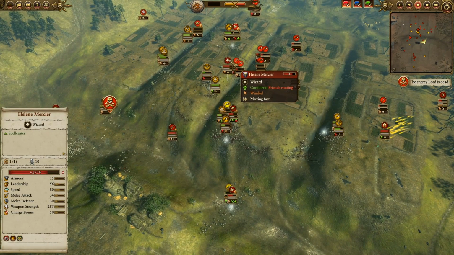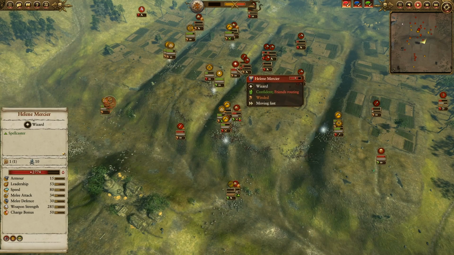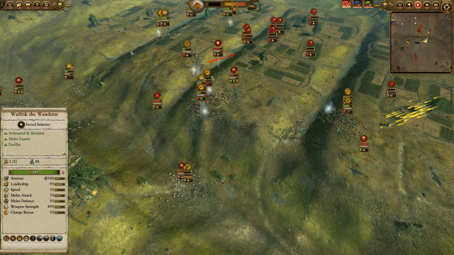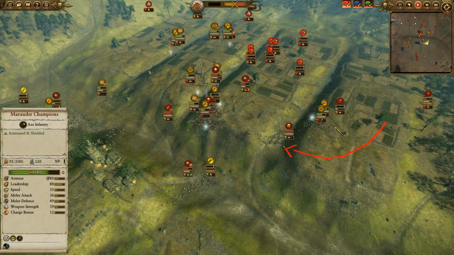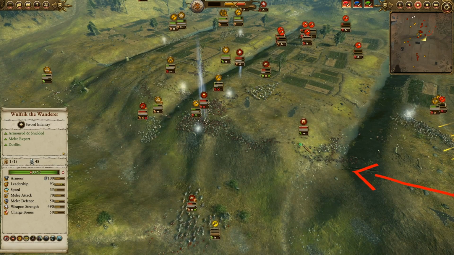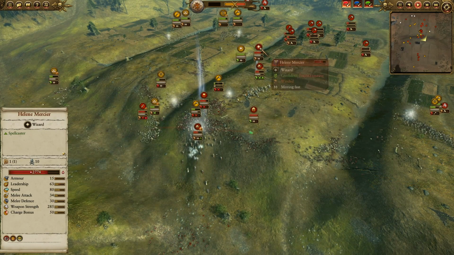Meanwhile, over here, Hélène Mercier does have to stay careful because Wulfrik has his eyes on her, going to completely ruin her day, chasing after her, while over here we do have the Grail Knights, I guess, retreating to get another charge in. I think they're trying to get a cycle charge in, and the Green Knight is actually able to circumvent my little blockading force there and push into, I think, these Marauder Champions with his tremendous amount of damage. So that's a very unfortunate situation for myself, while Wulfrik is chasing after Hélène Mercier once again.